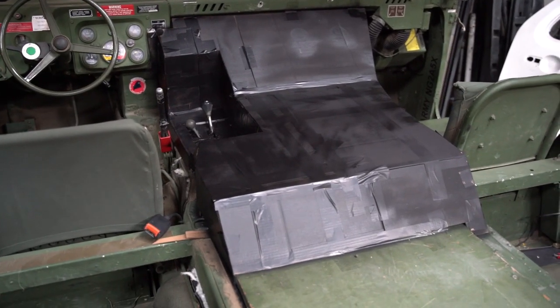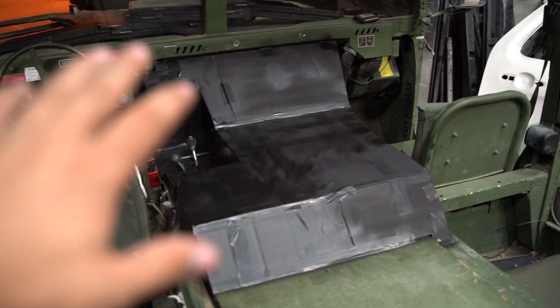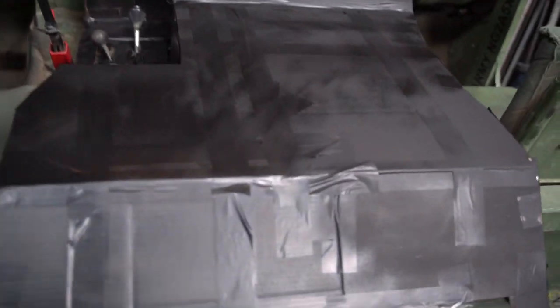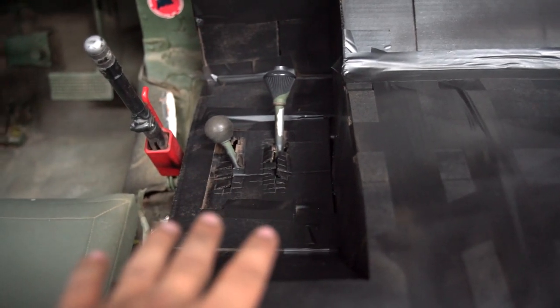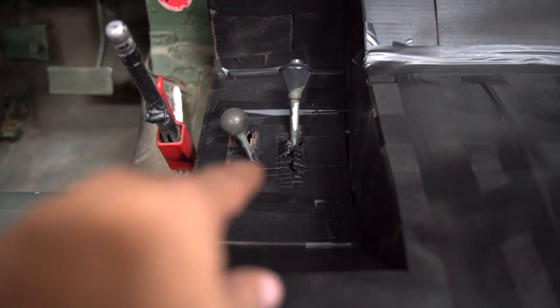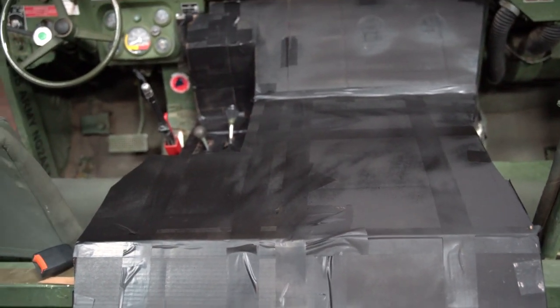Alright guys, so this is the result we ended up with. This is actually the style that we're trying to go with, something that looks like this in the picture. So pretty much that's what we're trying to do there. After it's finished with the material, it's gonna look really nice with all the leather and all this good stuff. We're probably gonna put some sort of finished metal plate over there, probably black as well, with those little brushes for the shifters. Gonna get new shifters. So this is how it looks right now.